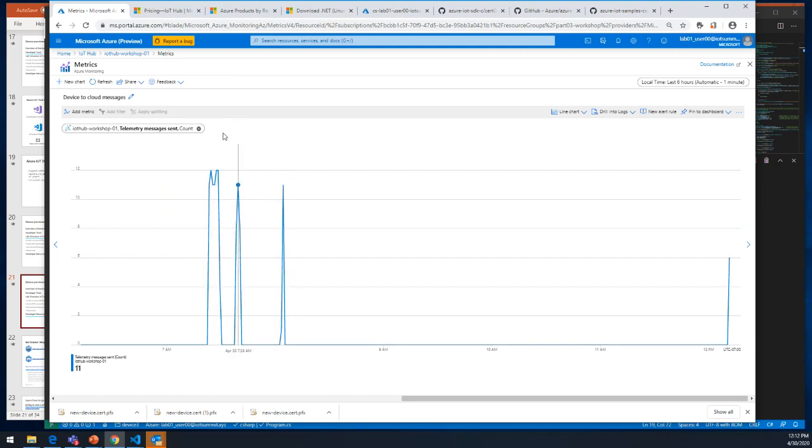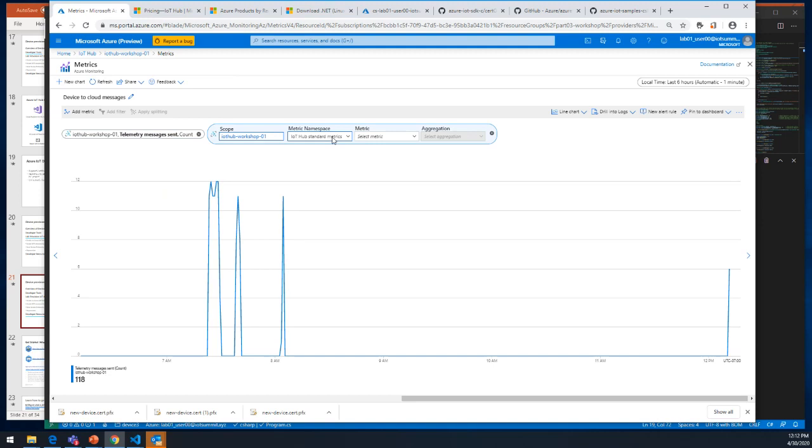And one view I really like to showcase as well, you can add a metric. So let's dig into this. Here's your IoT Hub standard metrics, and you can change a different view of metrics, but I want to showcase connected devices. So you can see that now we have a connected device here. And if I was going to reconnect all of my other devices, which I can, you'll start to see this going up because we have 3 devices total.